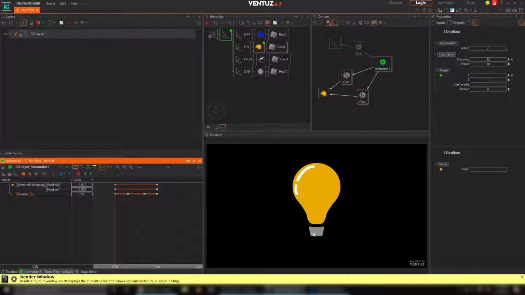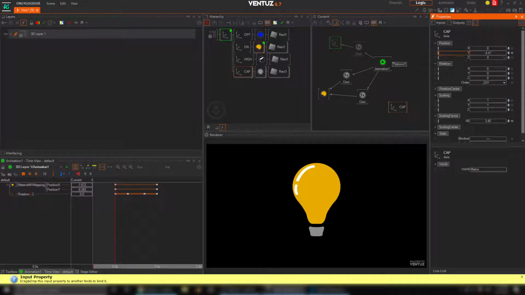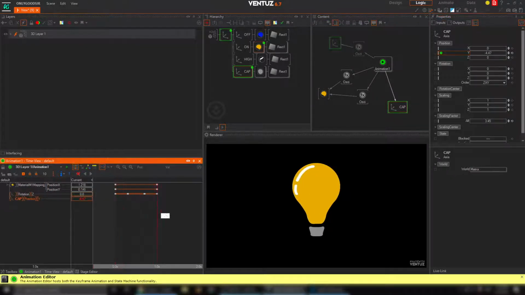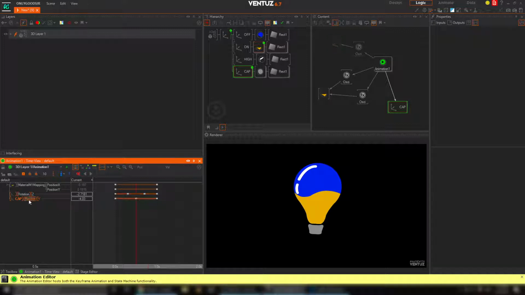So let's add a bit more. Let's make this cap pop open, jump up and down. So the Y position. So again, set key, maybe just about goes there. Oh, I did an extra key there. Just make sure you have the right channel that you want a keyframe selected. Make sure. There we go.